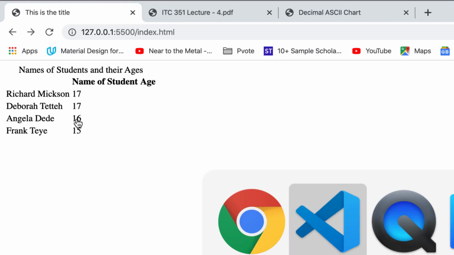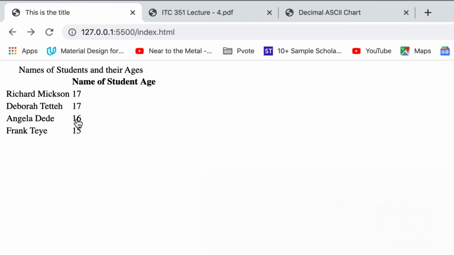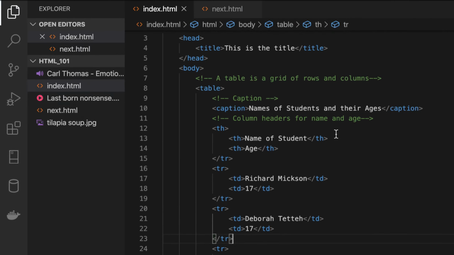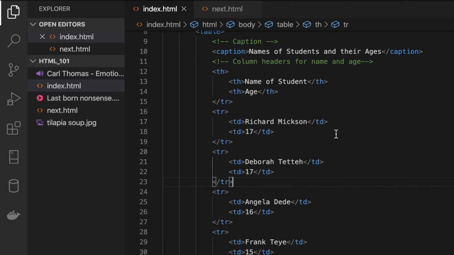So nothing is actually arranged. You realize that the table is not having borders, and these things are not well arranged. So let's fix that.